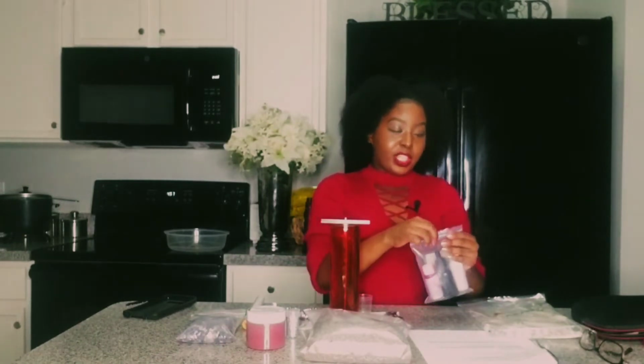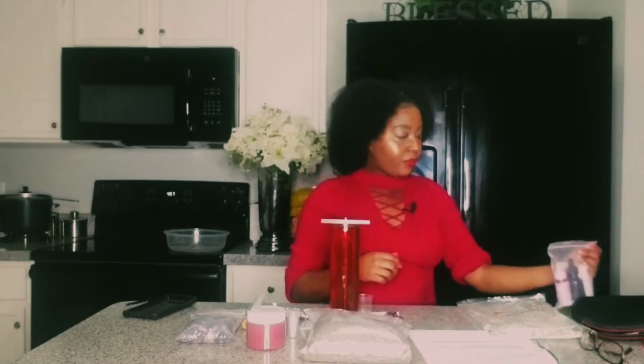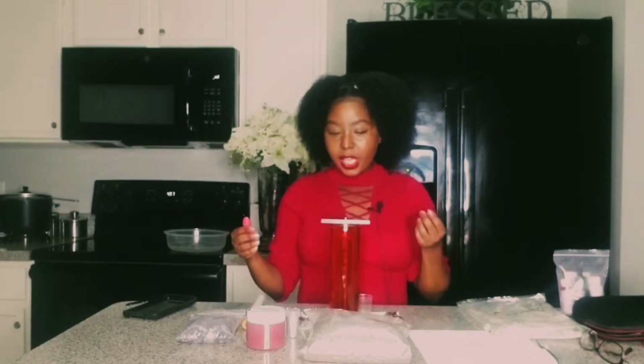But because I'm extra, I like to do both. Okay, but I'll get more into that when I'm actually making the candle. So you want to have your toppings, the things that you want to dress your candle with. You want to have your dye.